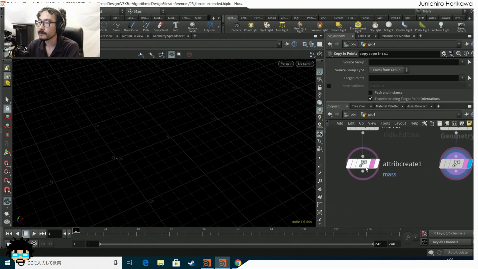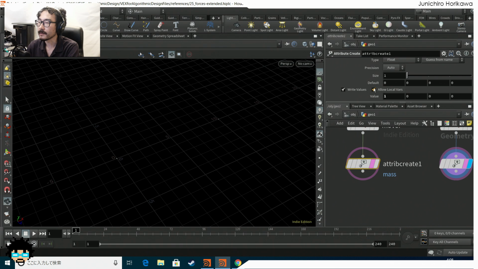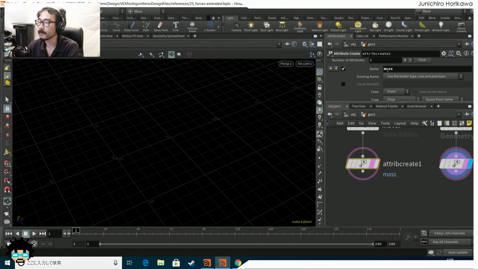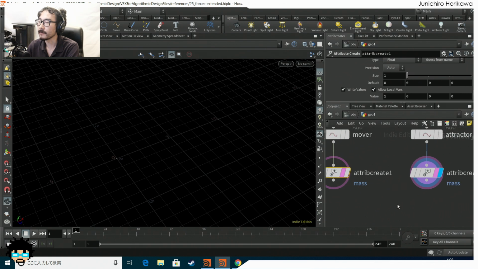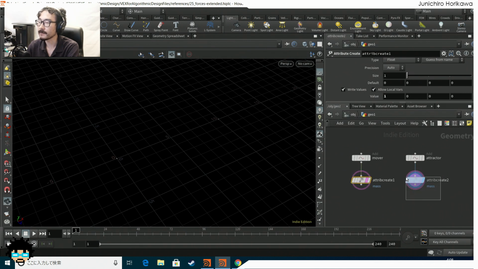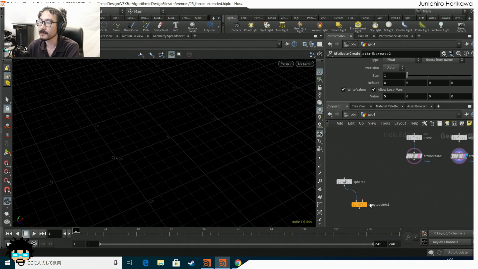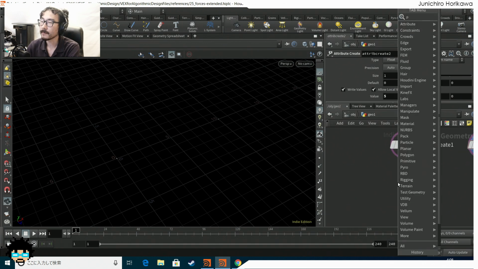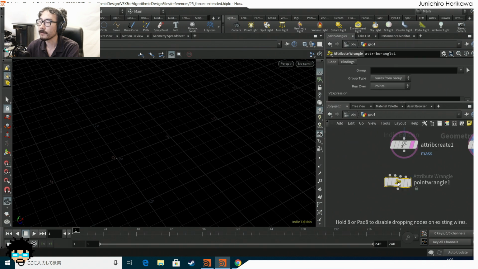Now let's also copy this mass attribute for both the mover object and the attractor object into pscale, so that you can also use it with the copy to points. So I'm going to create a point wrangle, copy attribute.